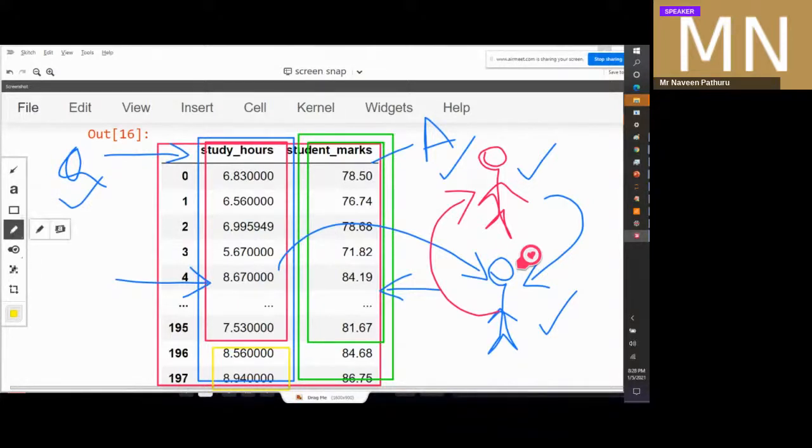What is Purna going to do? Purna is going to take this 20% of the questions and give it to Rajesh. And what will Rajesh do? Imagine Rajesh is going to come up with his own answers. He's answering these questions and coming up with his own set of answers. These are his own set of answers, but here are the actual answers. This box is the actual answers. We will put them side by side and see how many he answered correctly versus how many he did not answer correctly.